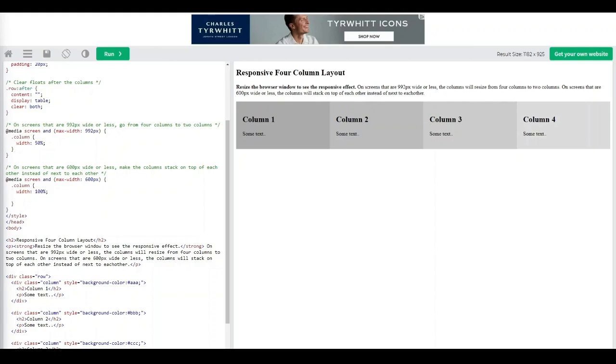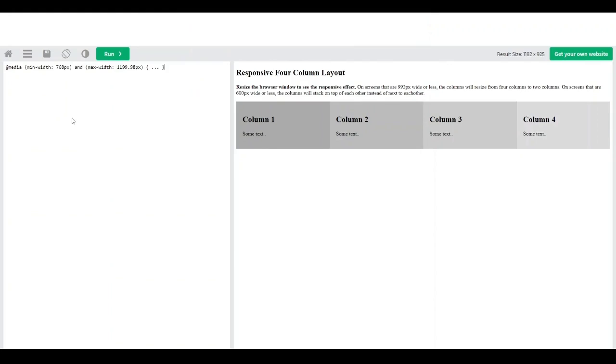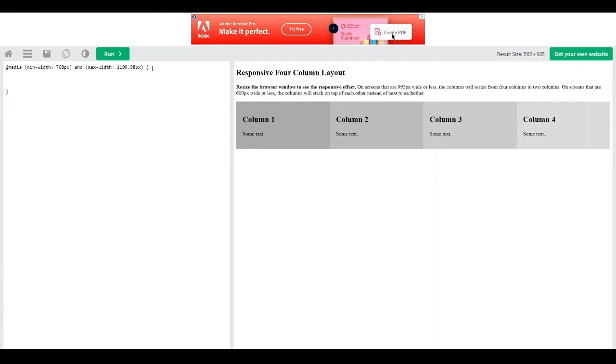You can also use breakpoints in a way that shows between. So for example, if you use this rule here, this rule here will apply all the rules that we add here, whatever that may be. So we'll say font size here, 25 pixels.